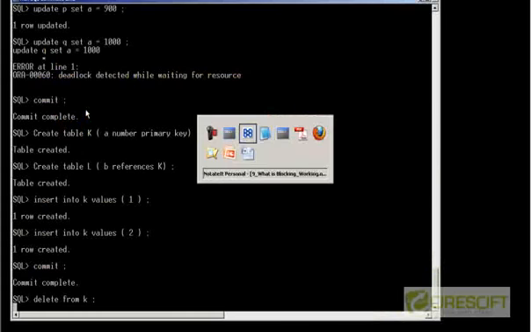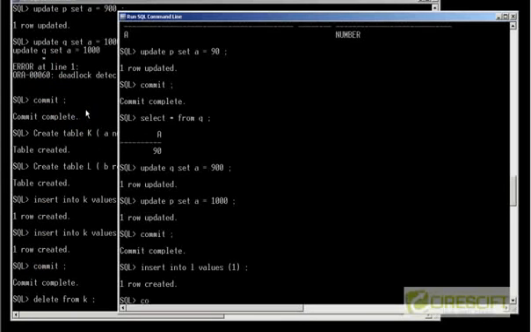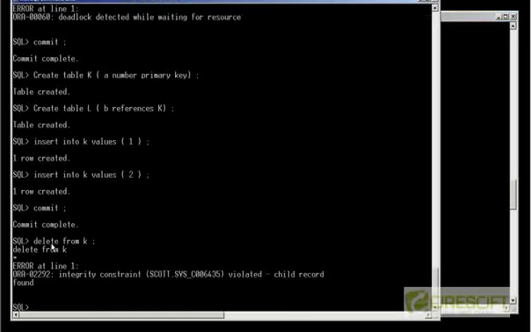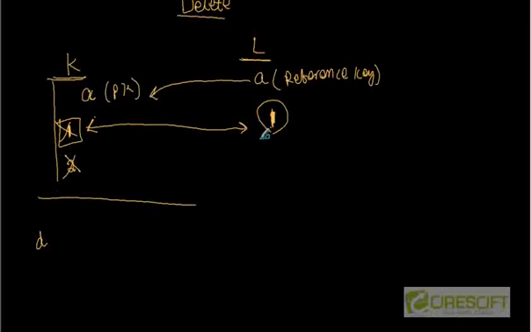And now if I do a commit here, then it is giving me some error, and this error is interesting also. It says that you cannot delete from K when a child record is found. So after I commit, this value 1 is permanent, and the lock is no more there.